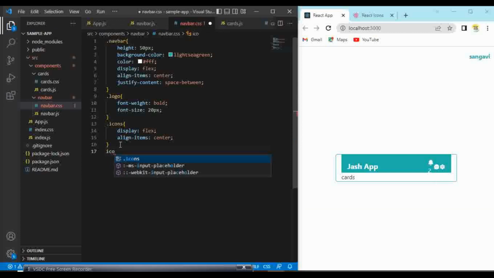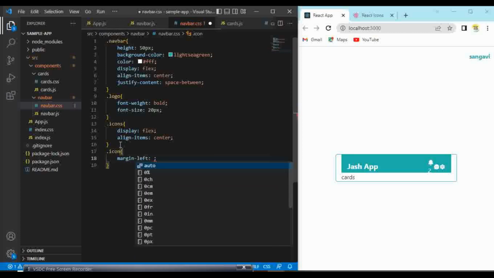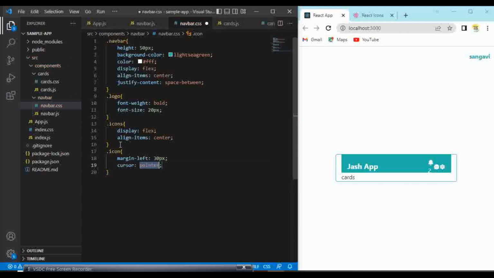So for each and every icon, I'm giving margin left. And I'm giving position as relative.